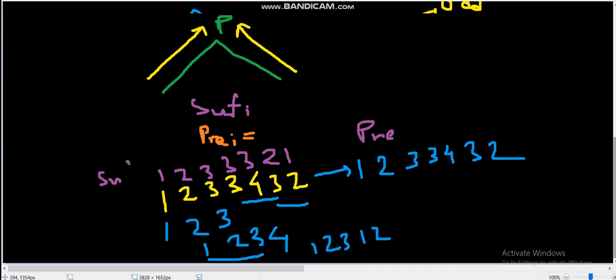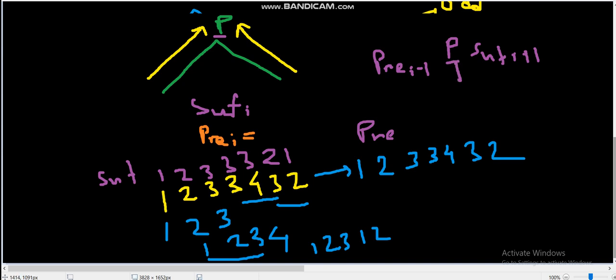Now we will check for each element, we will try to make it the peak. If we try to make it the peak, we can take prefix of I minus 1, p, and suffix of I plus 1. What could be the value of p?